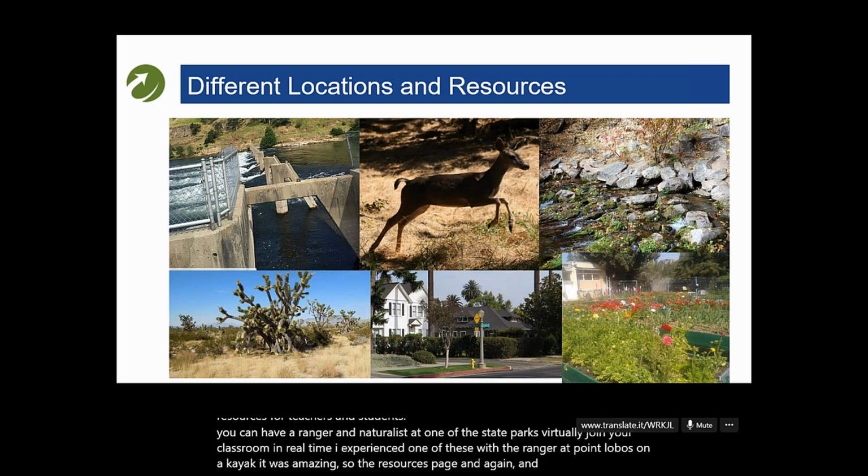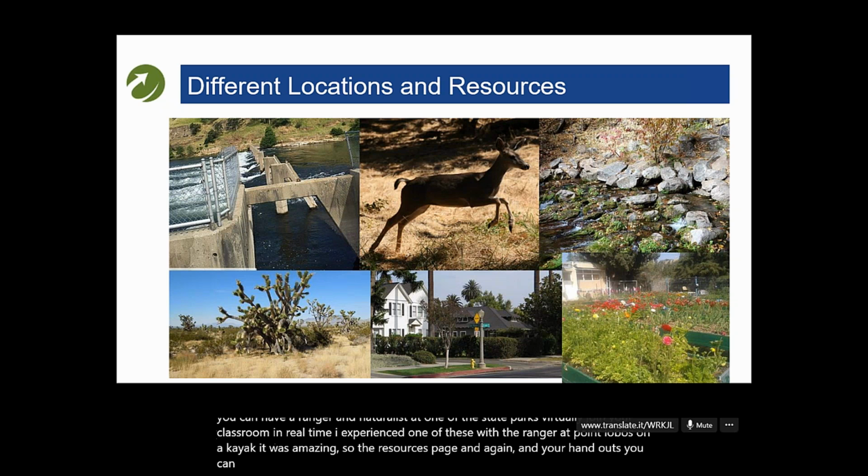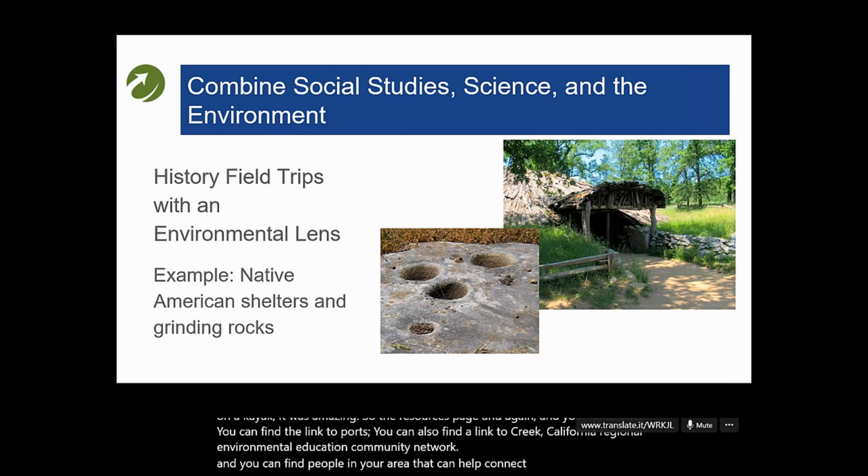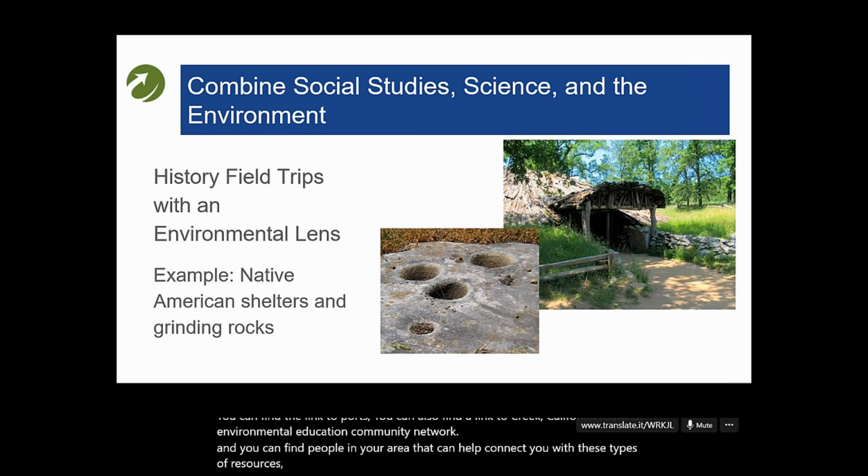So the resources page, and again, in your handouts, you can find the link to PORTS. You can also find a link to CREEC, California Regional Environmental Education Community Network. And you can find people in your area that can help connect you with these types of resources. But the underlying idea is go outside.